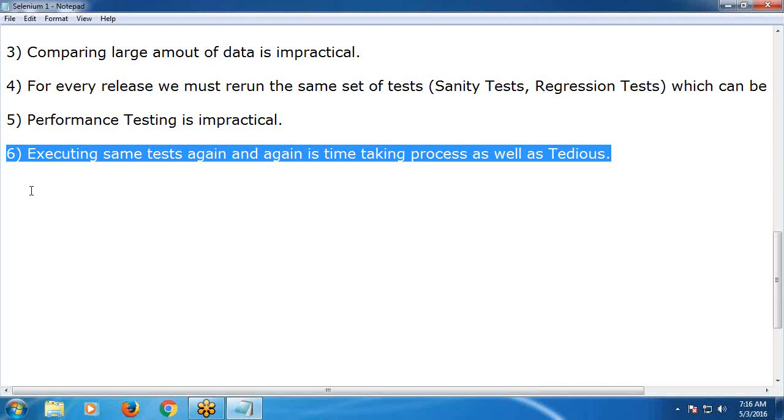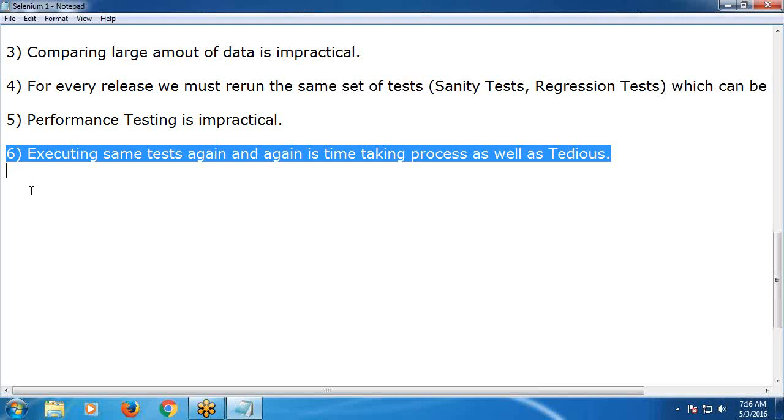When we execute the same tests again and again, sometimes we execute tests multiple times using multiple sets of test data. Suppose login functionality is there, checking login functionality using multiple user IDs and passwords.